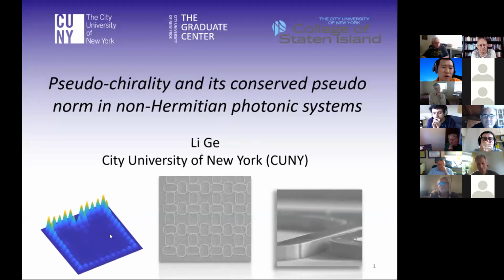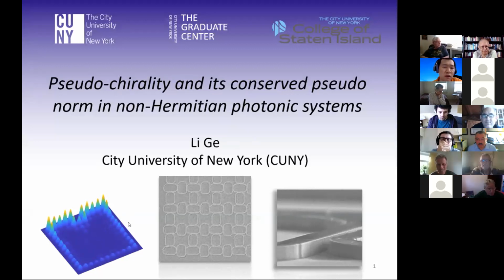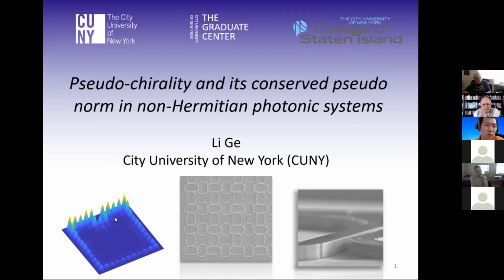So for this particular eigenstate, this is not actually a propagating mode, but I can know for sure which direction it is going to propagate once we form a Gaussian packet. This is because on the two edges here and here, I have gain here and loss here, right? So if the mode passes through the gain, we know it's going to be amplified. When it comes back along the loss edge, it has to be decaying, right? So this tells you that this has to be a clockwise mode. If we have the opposite chirality, then we should have the opposite behavior.